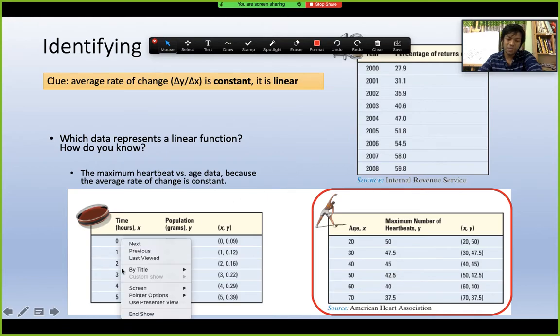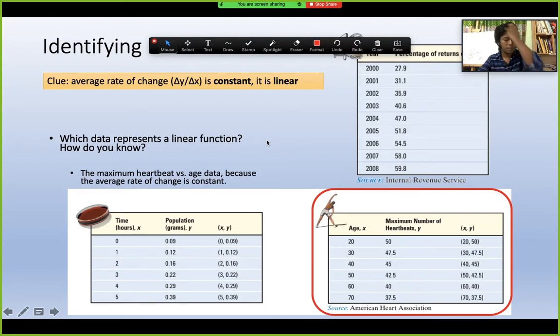For this also you can try to understand it this way. The gap has to be the same on both sides. If it is not the same, then you can do some calculations to find the average rate of change and see if they match or not. The main technique is average rate of change, because if some values are not given, you have to take that into account also. The main concept is this: the average rate of change has to be constant, then it is linear.